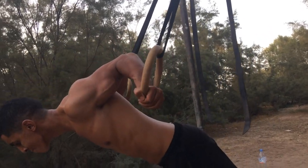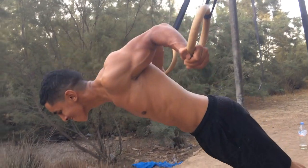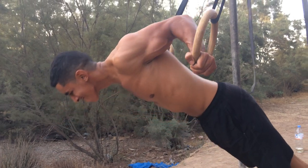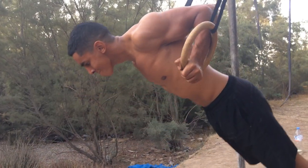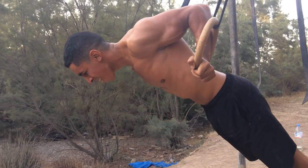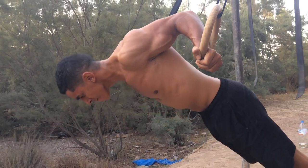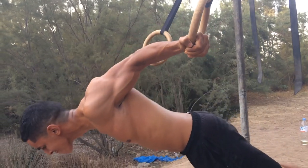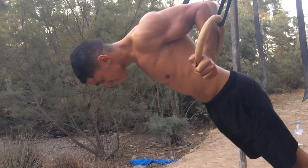So it's time to do some biceps here. I decided to do some Pelican curls. I mean, I don't even need to explain it. You guys can see how much my biceps are activating. It's insane how this exercise is so overlooked by the calisthenics community. I rarely see anyone do this exercise. I did 3 sets to failure for this exercise, and that was it for biceps.